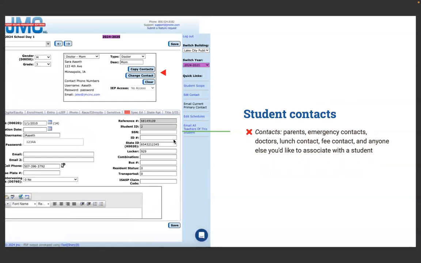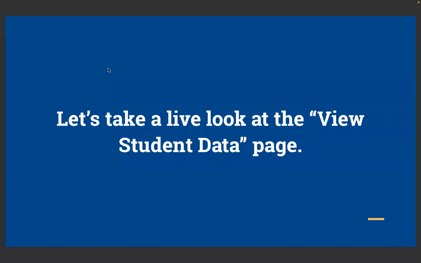In the upper right-hand corner, you've got the contacts that are associated with the student. Might be a primary contact. We have a number of different contacts available for students: primary, secondary, doctor, emergency contacts. I think up to 10 contacts can be associated with a student. So anybody that might be associated with your student can be listed as a contact up here. We have a great webinar on contacts in JMC, editing contacts in JMC, associating contacts with students. I'd invite you to check that out.